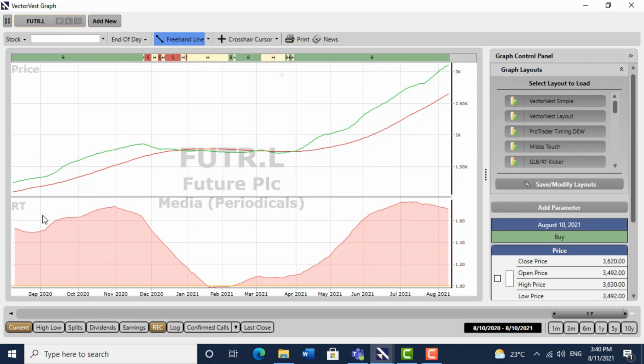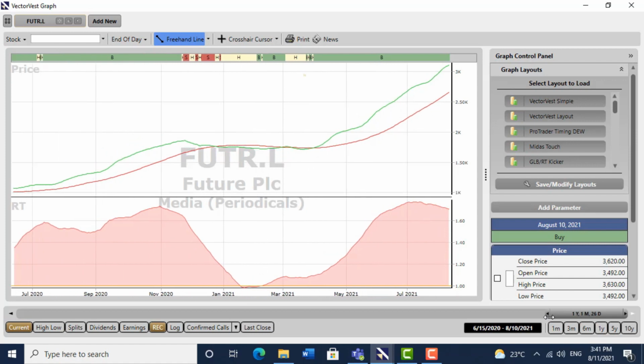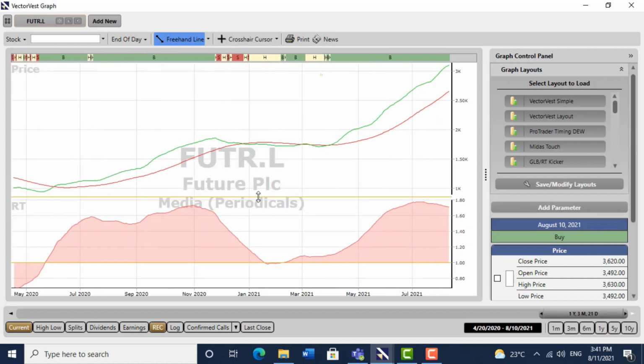And down below here, we have a 40-day average of the VectorVest RT. Now, those of you that do come to our national user group will have heard Steve from Oxford, who's essentially made his life's work the analysis of the RT40, the 40-day average of the RT. It's an incredibly strong measure of momentum. And basically, folks, if the 10 day average of the stops is above the 65 day average of the stops and the RT40 is above 1, that's a strongly trending situation.